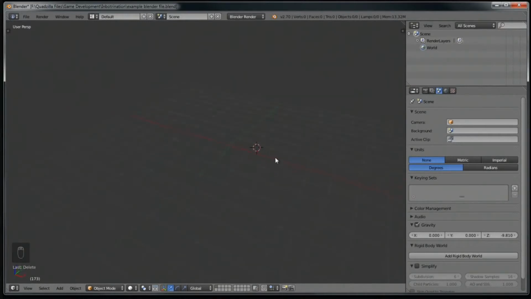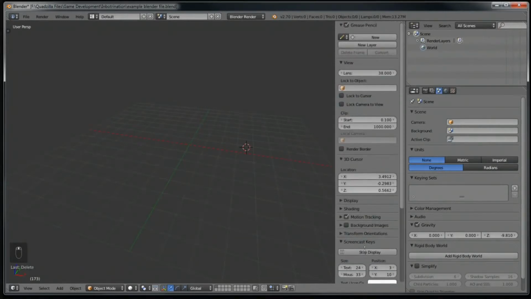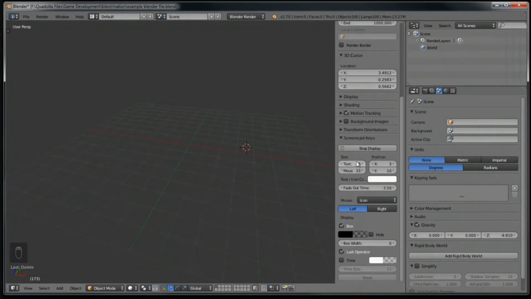And one other thing is that I want my 3D cursor to be in the center, which sometimes can be kind of hard to do. Let's say our 3D cursor's over there. I can go here and be like, oh, I want my 3D cursor to be in the center. So I left click there, and then when I change my view, I'm like, oh, it's not in the center. How do I put it in the center? Well, one nice little trick is we can go to our properties.